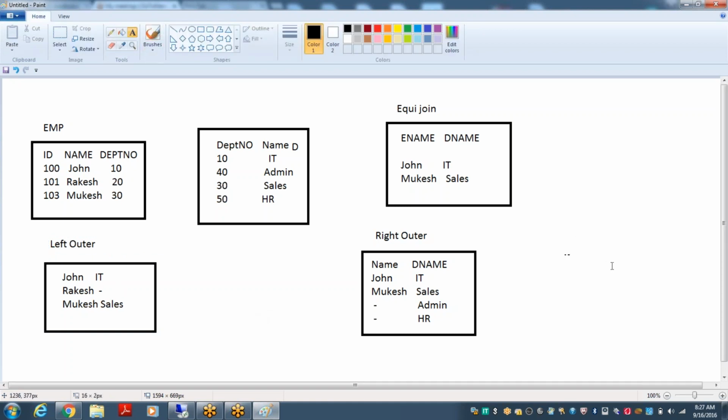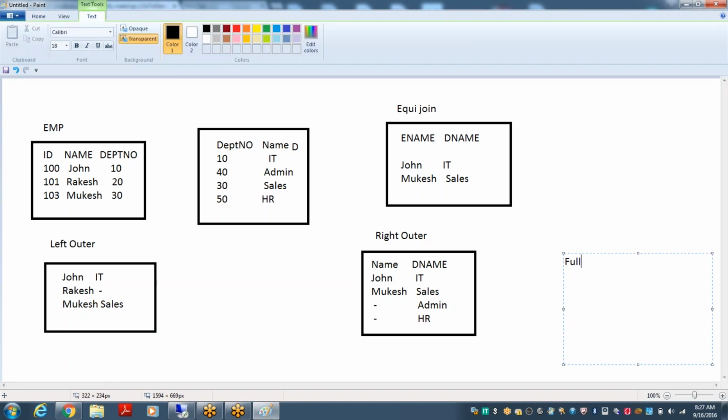And in case you use the full outer join, what kind of data will you get? Employee name and department name. If you use the full outer join, I will get John's data, and John belongs to the IT department. Also I will get Rakesh's data, and Rakesh does not belong to any department, and Mukesh belongs to the sales department.